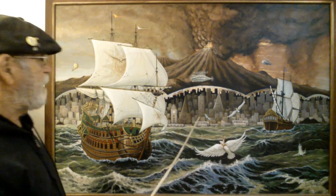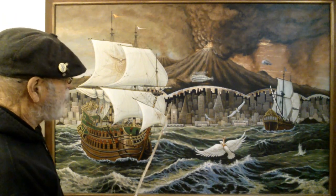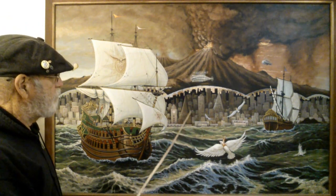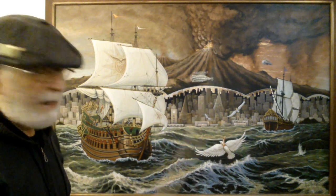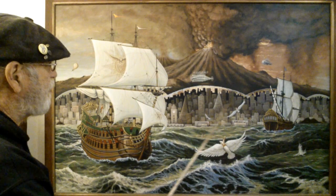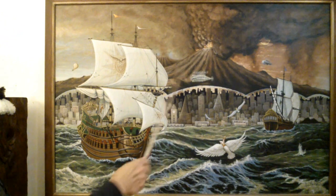So I didn't sit and try to reenact this city, but there's some symbols in here that are kind of, let's say, like San Francisco, like this structure here could be considered a ferry building. Of course, there would be a bridge in here, but I didn't put no bridges in. And San Francisco has one of the architectures like a pyramid building, and here's another pyramid. In San Francisco, I think they only have one pyramid building, but in my city, I got two pyramid buildings. And everything is just kind of square and geometric, like a city. Very crowded, very full, and it's got this kind of a dome over it. The dome covers the city to protect it from any fallout from the volcano.